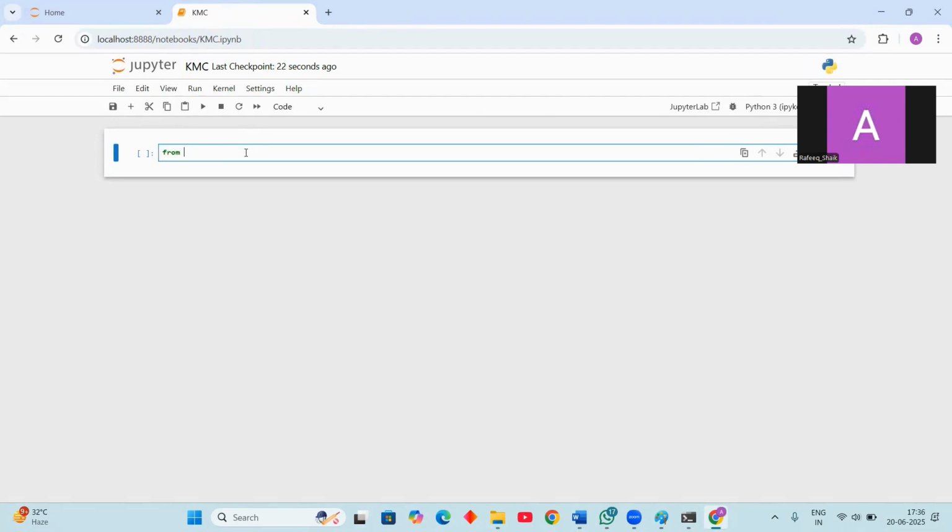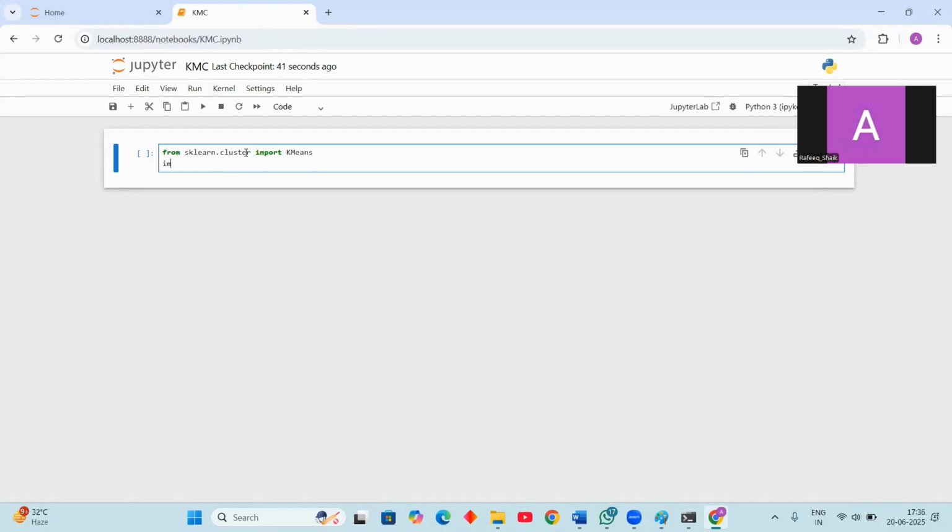So import it first: from sklearn.cluster I want to import KMeans, right? From here, I also want to import pandas because we want to read the data set.